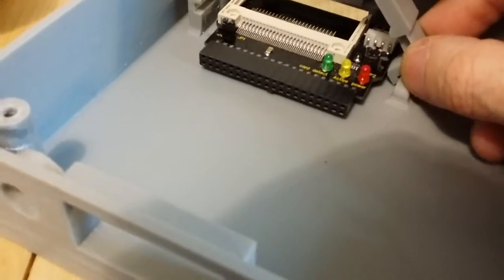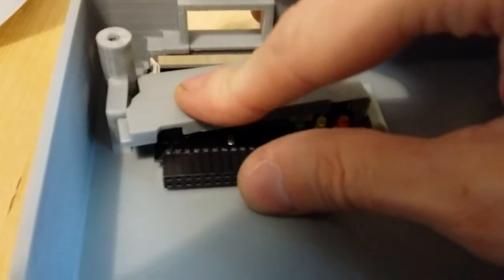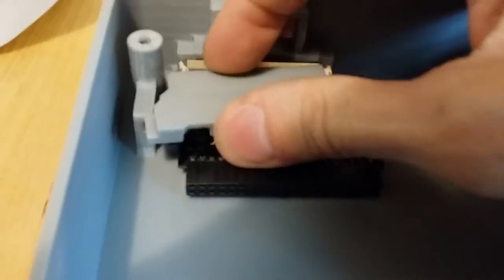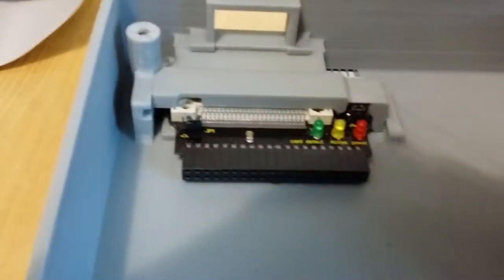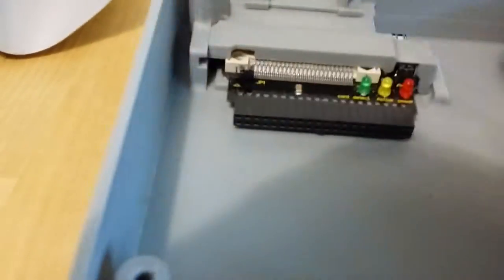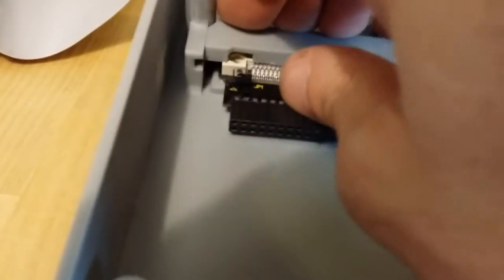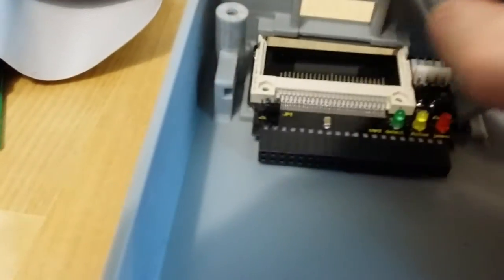So basically you just go like that and just push down and push forward. And it snaps right in, and it's solid. It's snapped in pretty firmly. And to take it out, you just pull it out. That's it.